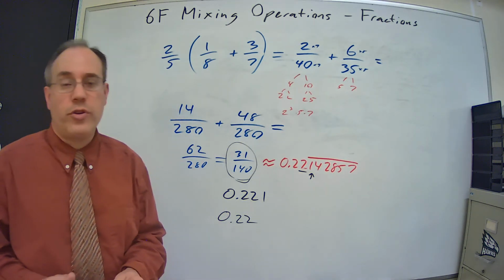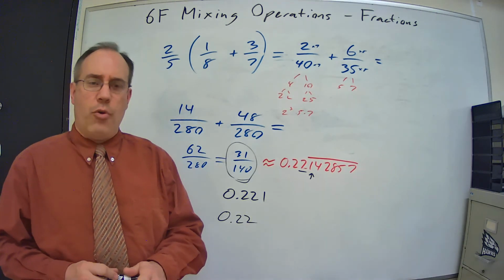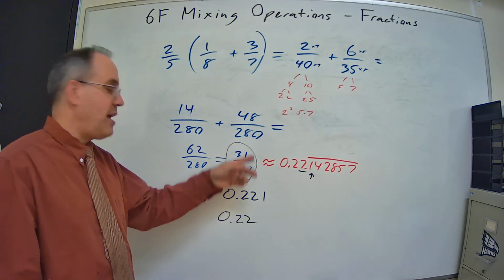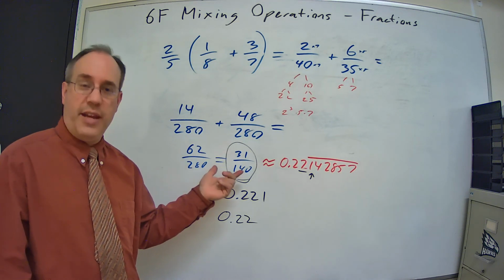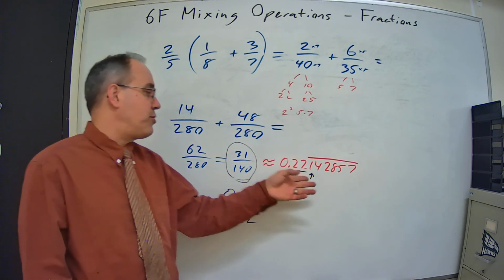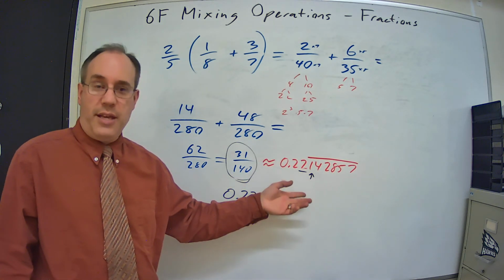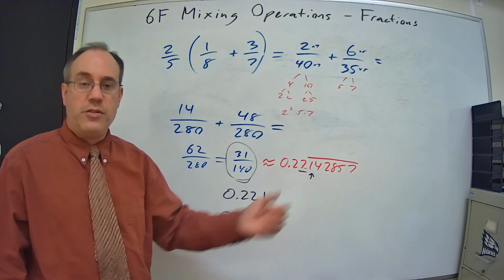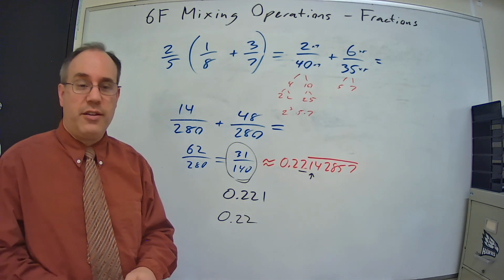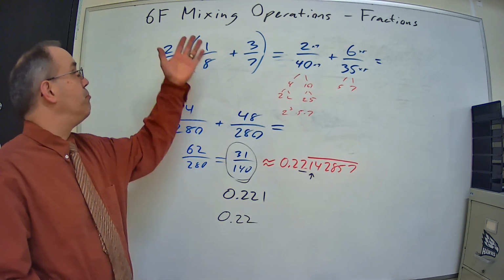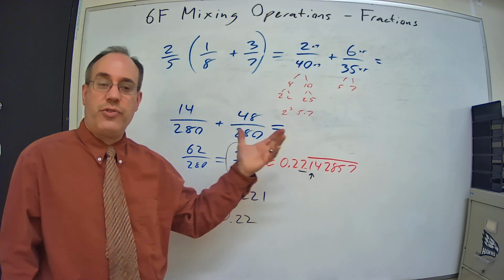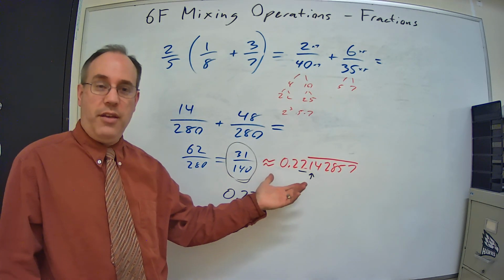So be careful when you're working on math problems or science problems or otherwise to make sure that if you're asked for an exact value, that you leave it as an exact value instead of rounding. If you're asked to round, that you round to the correct place value or to the correct number of decimal places depending on what you're asked. And that's mixing operations and dealing with exact answers versus approximate answers.